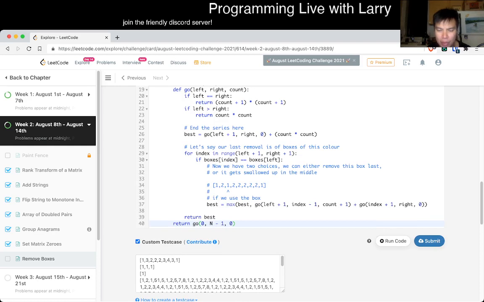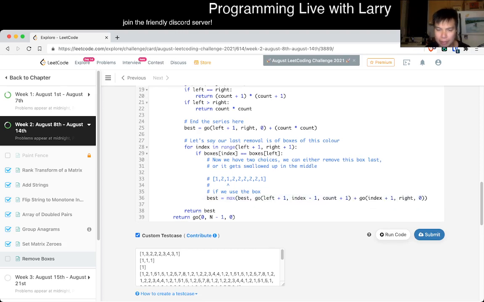Oh, this is wrong. No, this is to the... Oh, I messed up this. No. I messed up this. This should be 0. Where this should be... This should be 0 as well. No, wait, what am I doing? This is really weird. That's why. I don't understand what I'm doing here, which is probably why it is wrong as well.